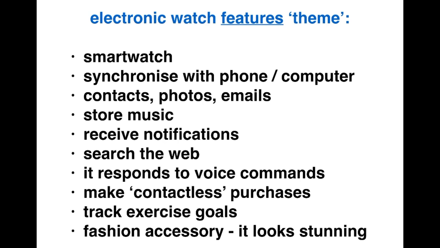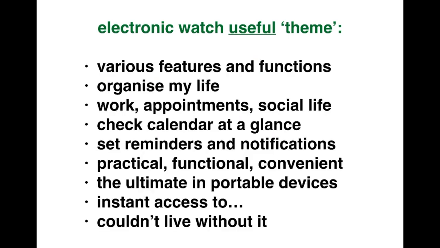On the other hand, we could have some different vocabulary. The electronic watch useful theme, the theme of it being very useful. Let's have a look at some good words and phrases for that. Various features and functions. I use it to organise my life. For example, work, commitments, appointments, my social life.